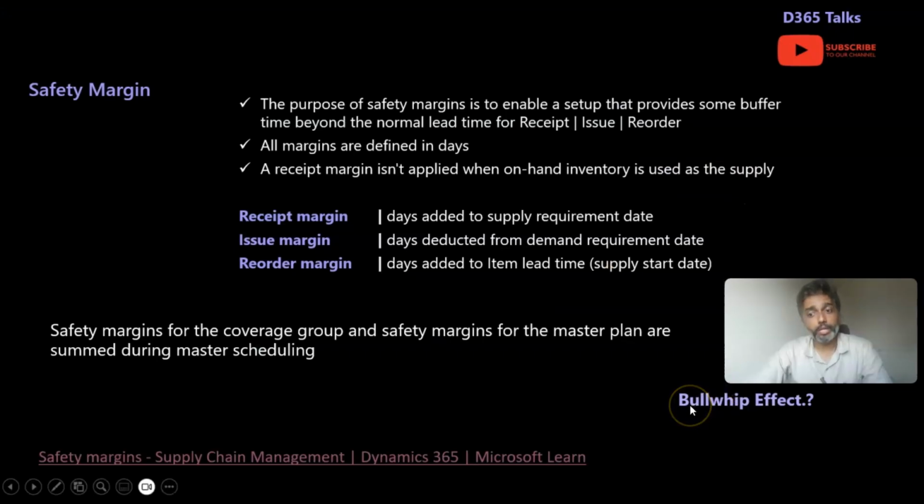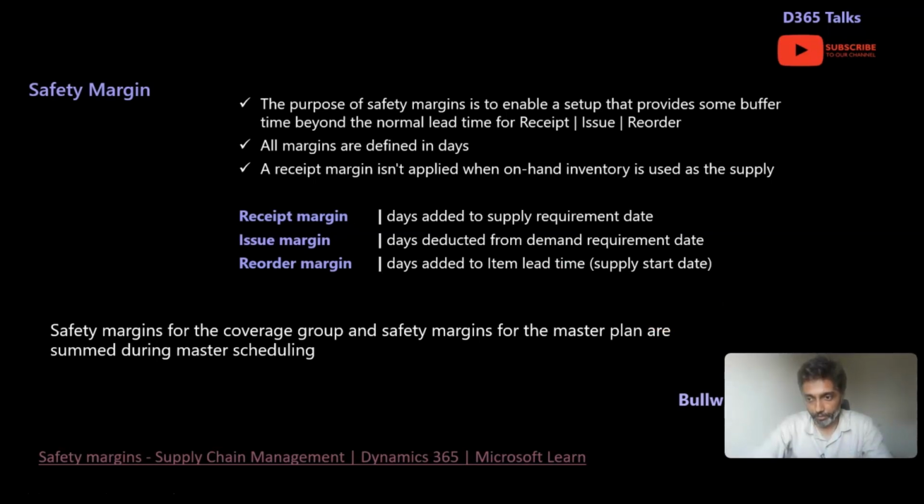I would also strongly recommend you to study a concept called the bullwhip effect. Let me know in the comment section what the logic of the bullwhip effect is all about. I'll be happy to hear from you, because this resonates with the idea of having this safety margin, which can cause problems if it is not configured properly. Let me know your thoughts in the comment section.